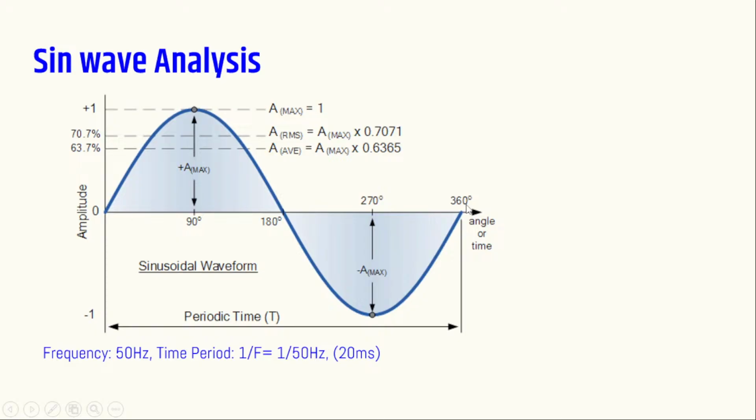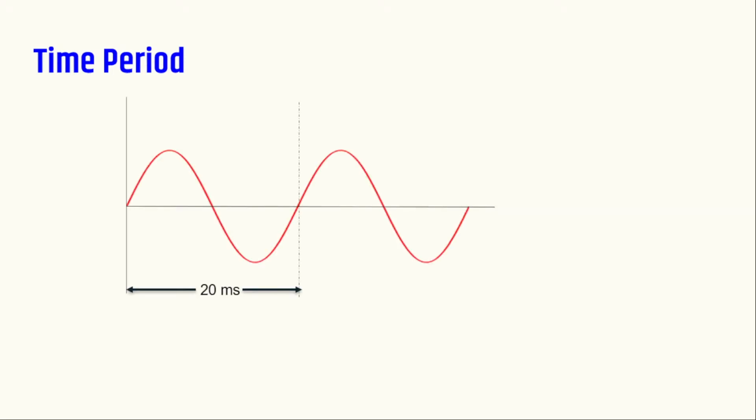So how do we control this conversion exactly? We have to use the formula. The frequency we are using is 50 hertz, so the time period T is 1 by 50, which is 20 milliseconds. For example, if you need to control only half of the positive cycle, we have to mention the firing angle on that particular switch. We already discussed the switches. We are using MOSFET switches, so there we have to apply the gate signal. I hope everyone got it.